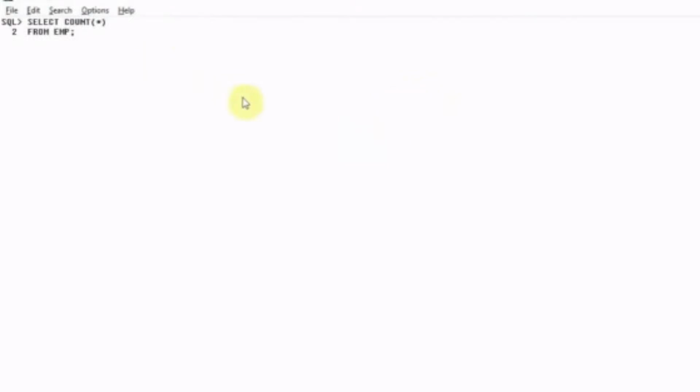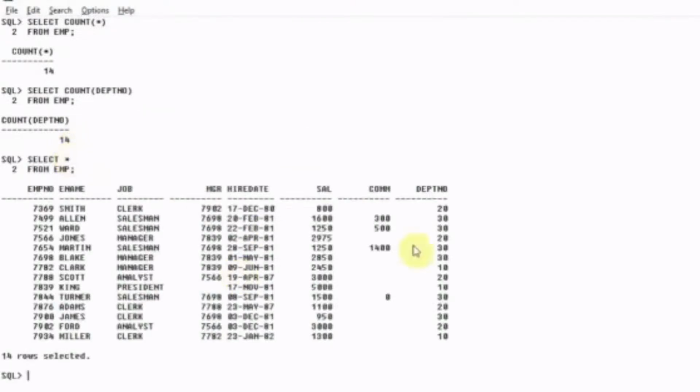So select count, and I'll not be using, sorry guys, I'll just write select count of DEPTNO from EMP. So this is how we'll be writing, right? So you can see here the output is 14, but I'll just show you the table. Okay, so select star from EMP. You can see there are department numbers and 14 rows are there, but they are repeating, right?